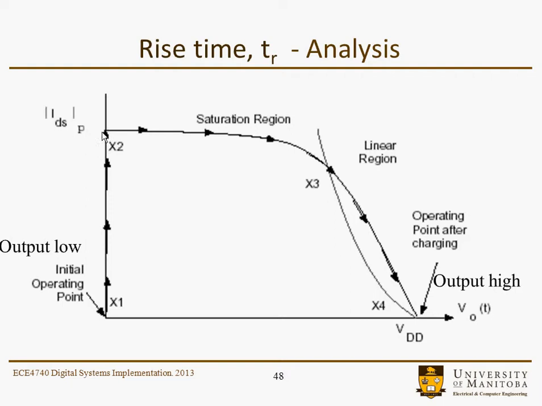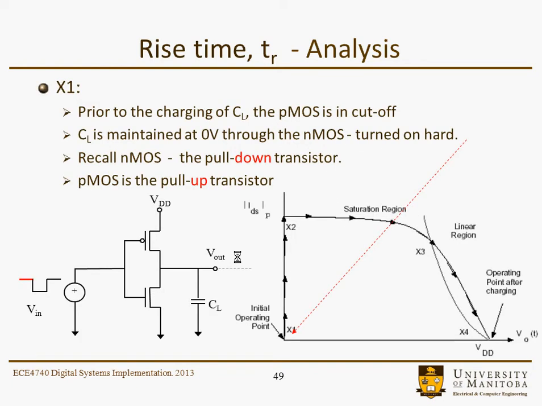We'll switch and basically turn the input on for the P-type device. So we're going to put the gate voltage to 0. We're going to turn on the PMOS device on hard, so it's in the saturation region. It's going to transition then into the linear region, and that'll continue to charge up the output capacitor until it's at VDD. So in this regime, we've got basically a current source charging the output capacitor. In this regime, we have a resistor charging the output capacitor.